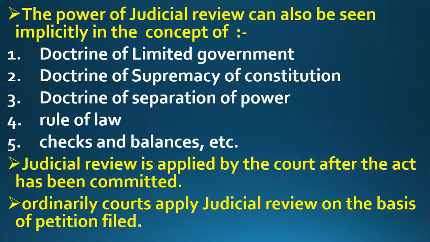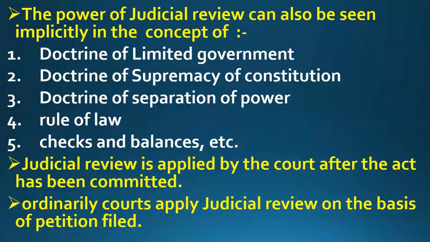Similarly, friends, the doctrine of separation of power, rule of law and the principle of checks and balances. These principles, and many other principles along with them, give the power of judicial review to the court indirectly. Means the court has to get this power. The court needs the power of judicial review to protect these doctrines. So all these principles give the power of judicial review to the court indirectly.